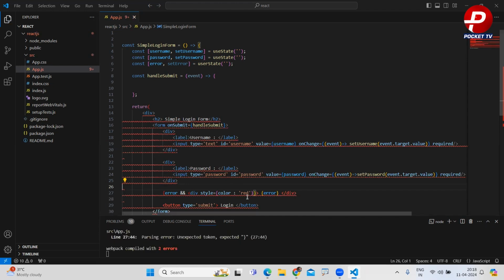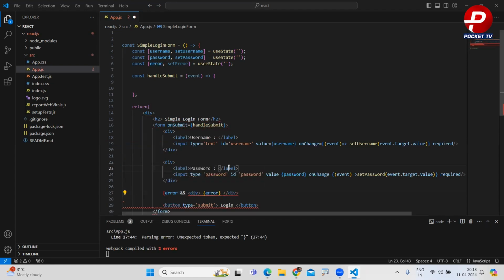So what are all these things? Error. Just wait. Any error message? First of all, with the simple example, you will get confused. Just div. And even error is also not required.